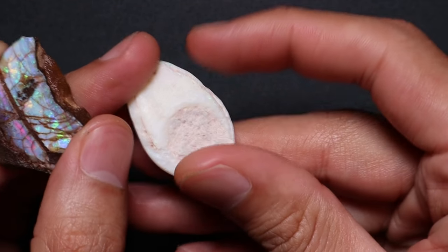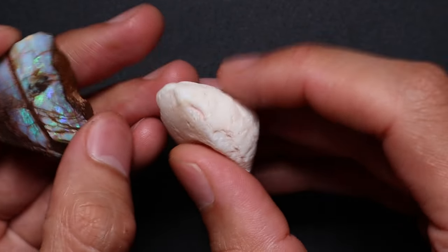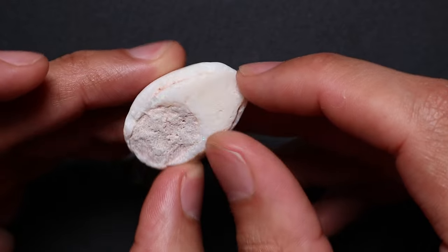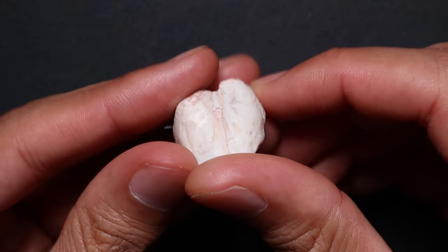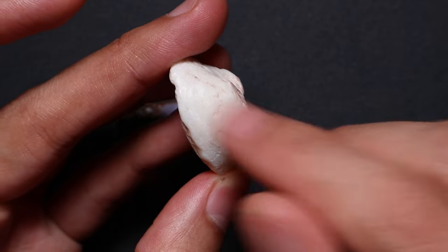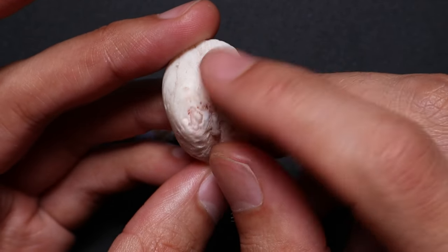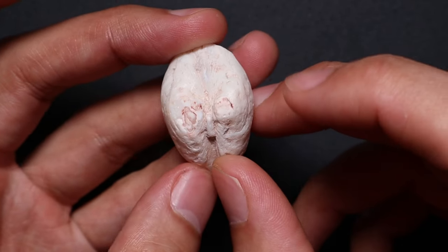I've done this on things like this shell fossil — I was going to do this one a while back but it's just been sitting on the bench. It's got a little bit of green in the bottom but it's not enough to bother chopping it up. The most interesting and important part is just the full shell feature. When it's rough, it doesn't look great — you want it to be glossy. And one thing I really hate doing is coating opal in some kind of resin just to make it shiny and then polishing up that coating. I don't like doing that.